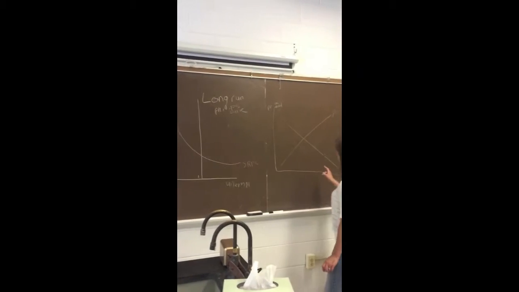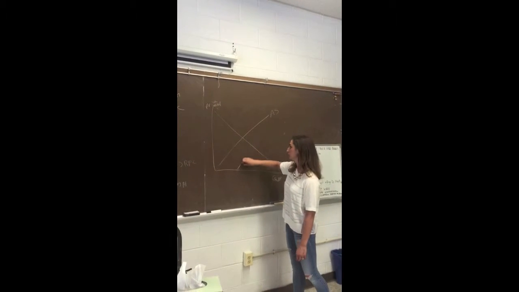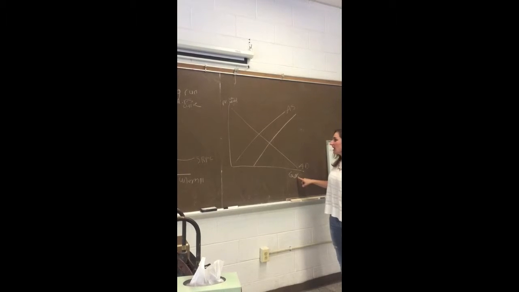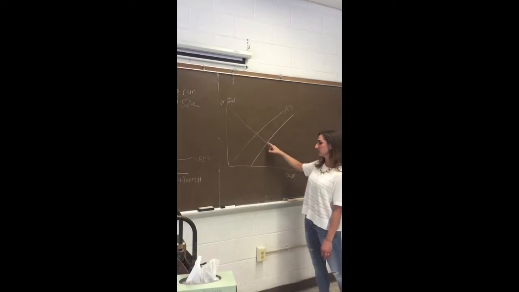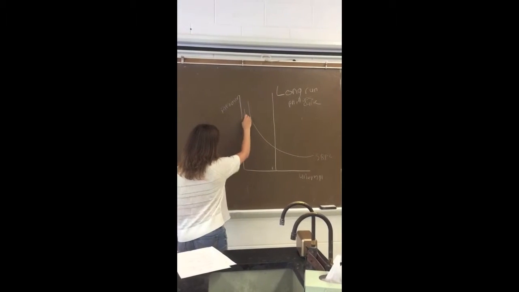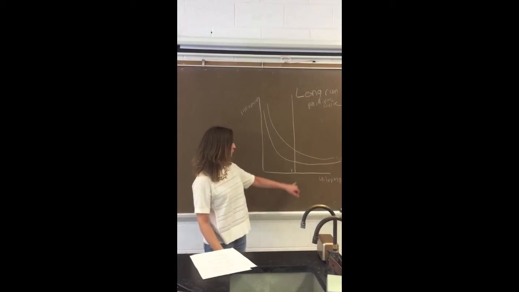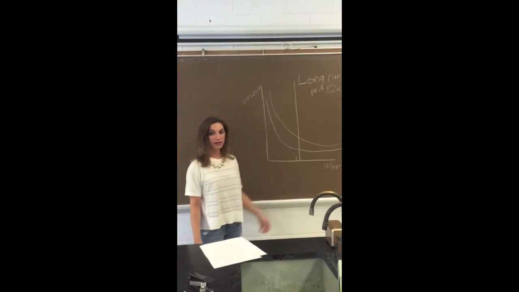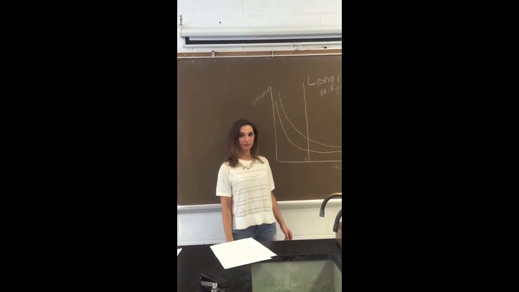So if you were to look at aggregate demand and aggregate supply in the short run, if aggregate supply were to shift right, with your GDP decreasing and unemployment increasing and your price level decreasing, then the short run Phillips curve shifts in the short run. In the long run, essentially you're going to be at the same rate of unemployment, but now you're at a lower price level. So that's really what the long run Phillips curve demonstrates.